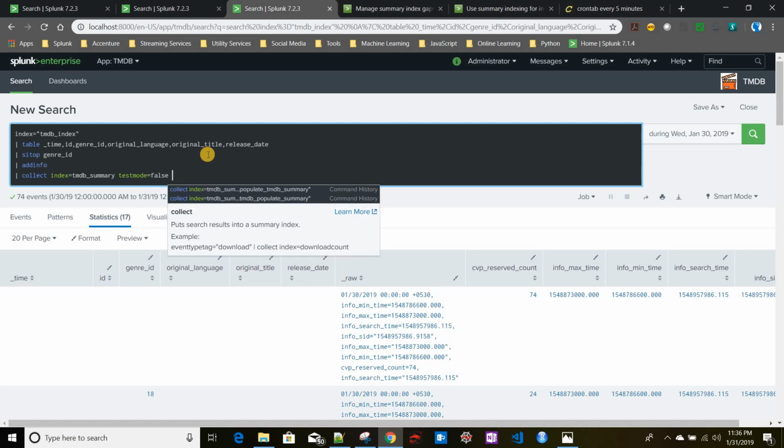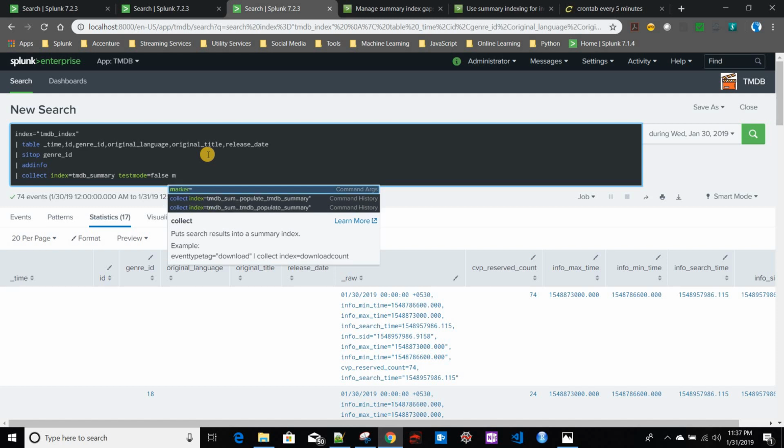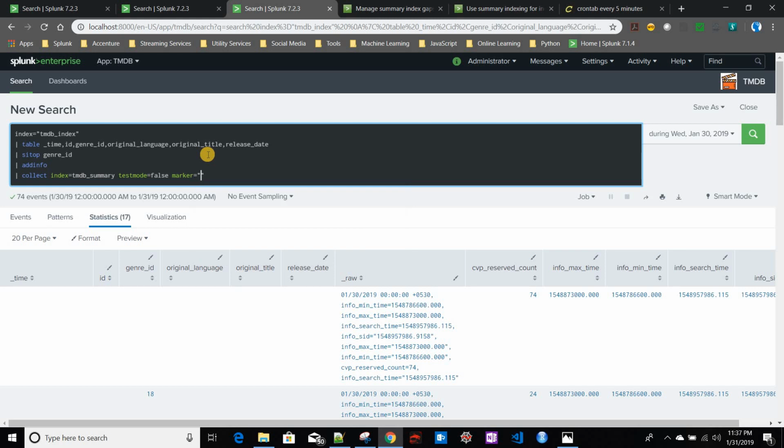Before that, when we implemented the scheduled search, we also implemented the annotation, the search name. If you remember, similar stuff can be done in the collect command as well. There is an input called marker. Here you can give key value pairs.